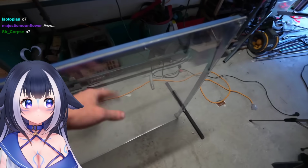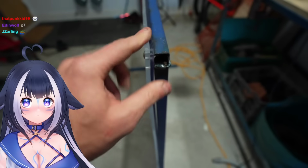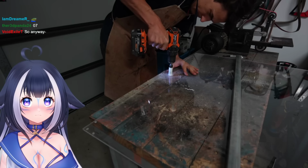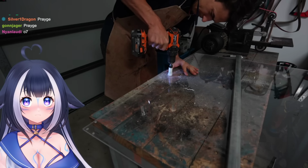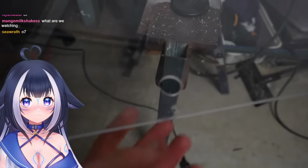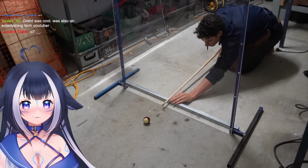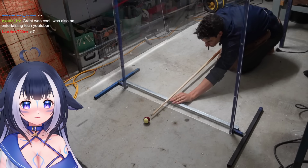Okay, so I've decided I better add another piece of polycarb, and it's now 12 millimeters thick. Then I just cut this neat little hole in the polycarb for the pool stick to go through. And I know what you're thinking. What was the point of making this blast-proof screen if you're just going to put a hole in the middle of it? Well, hopefully the pool stick will cover up that hole, and I'll also position myself to the side, away from the hole and the blast.